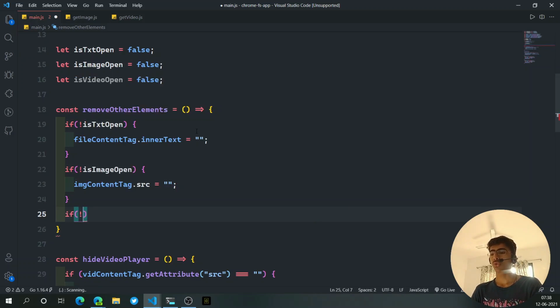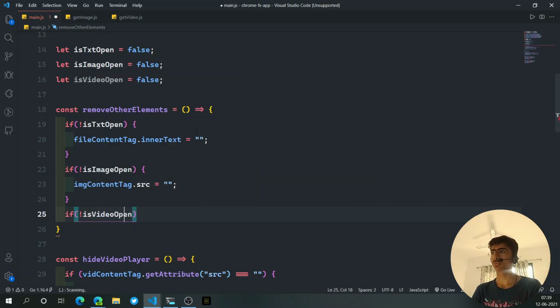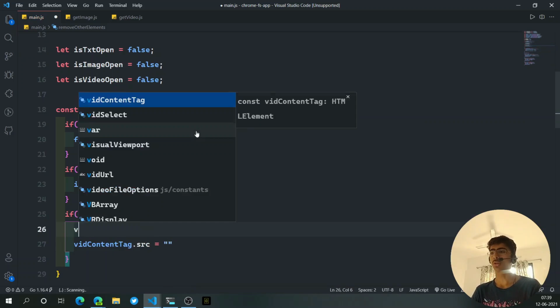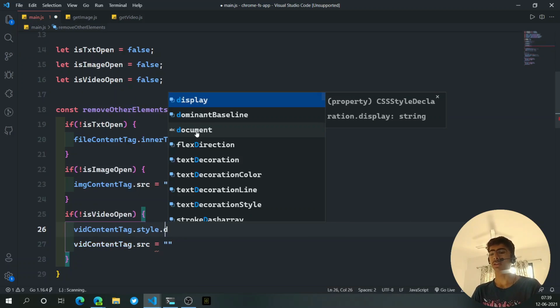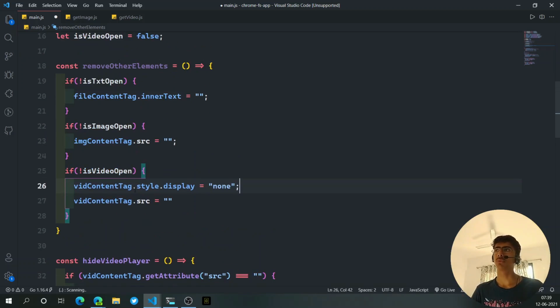Finally we can check if not isVideoOpen, we can set the vidContentTag.src to an empty string. Also the vidContentTag.style.display will be none. Basically we don't want anything related to the video.